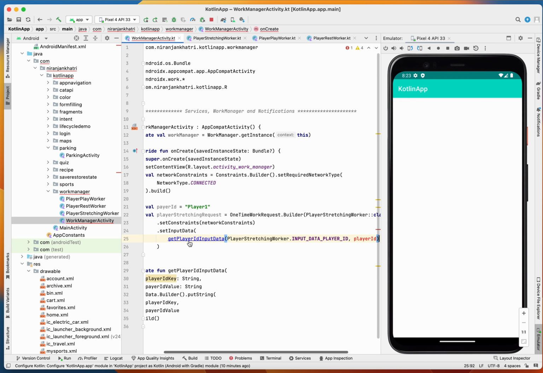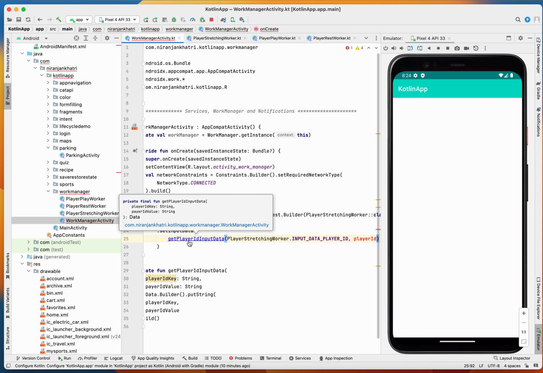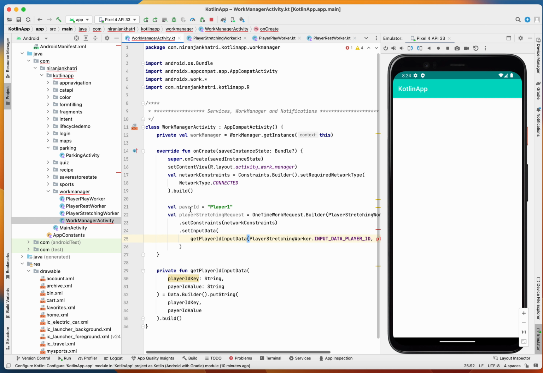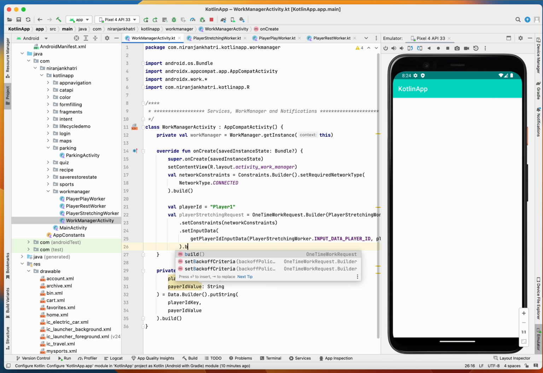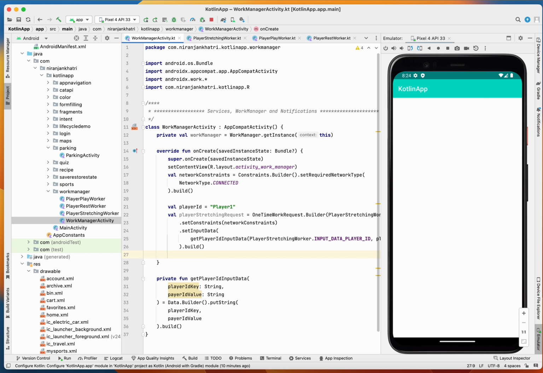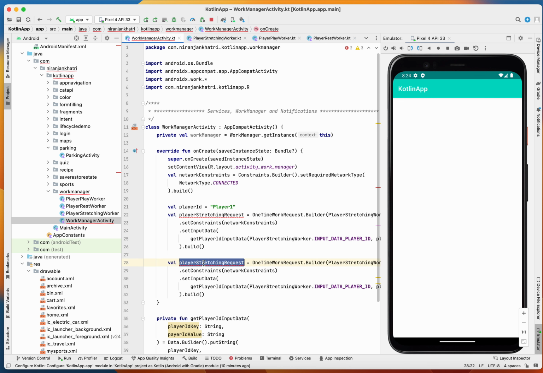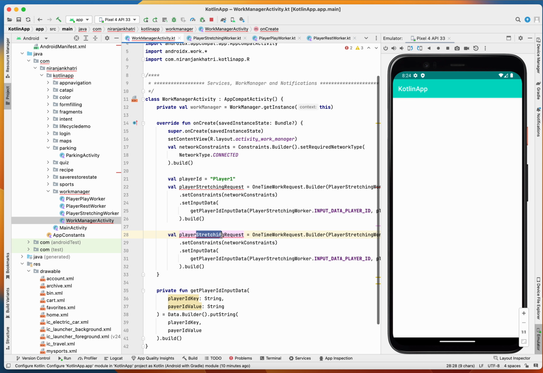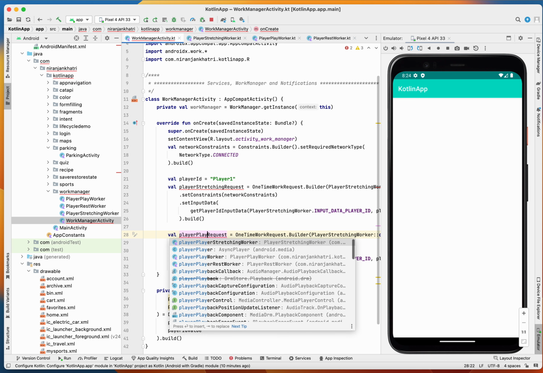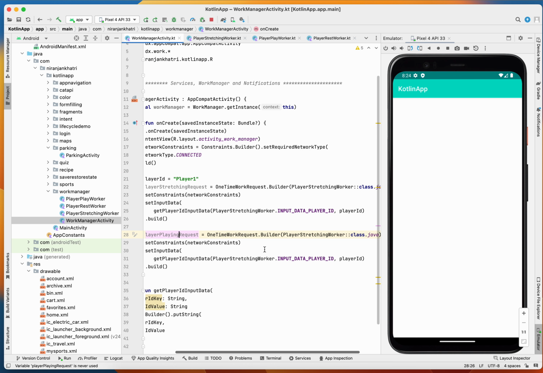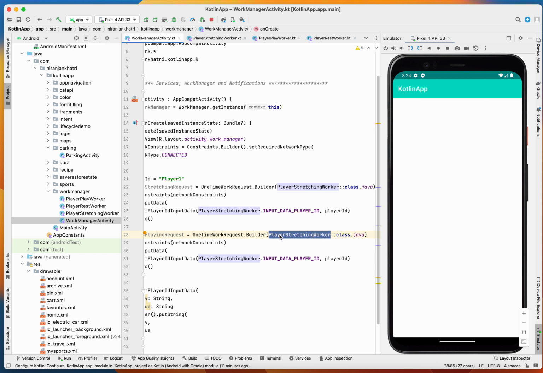Okay, let's see what's the difference here. Okay, there was a mistake here, it's a player id. Okay, so what next? Then finally we have to build this request, right? After we build this request, we'll also create another, similar request, obviously, not for player stretching but for the player playing request, which will have pretty much similar mechanisms.